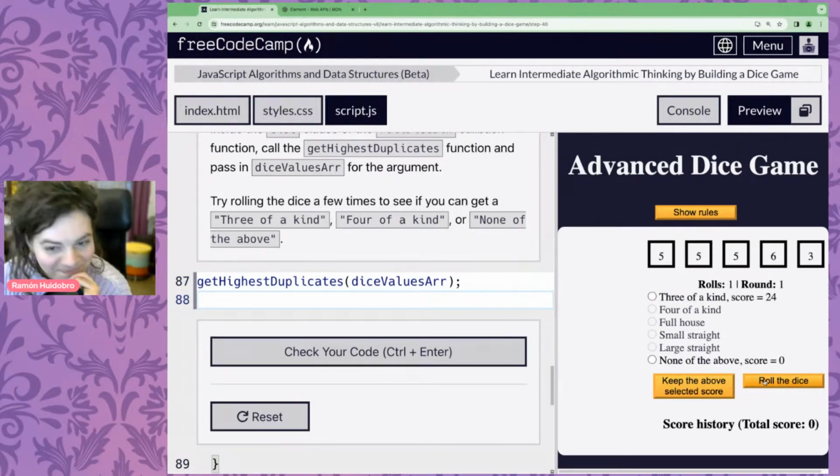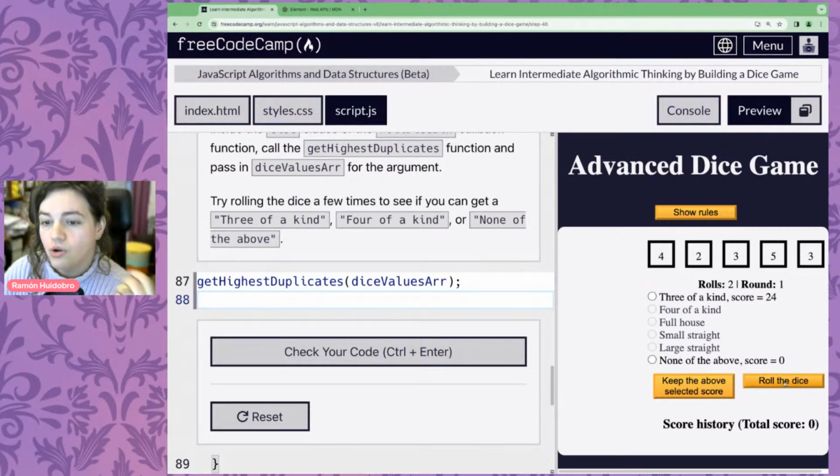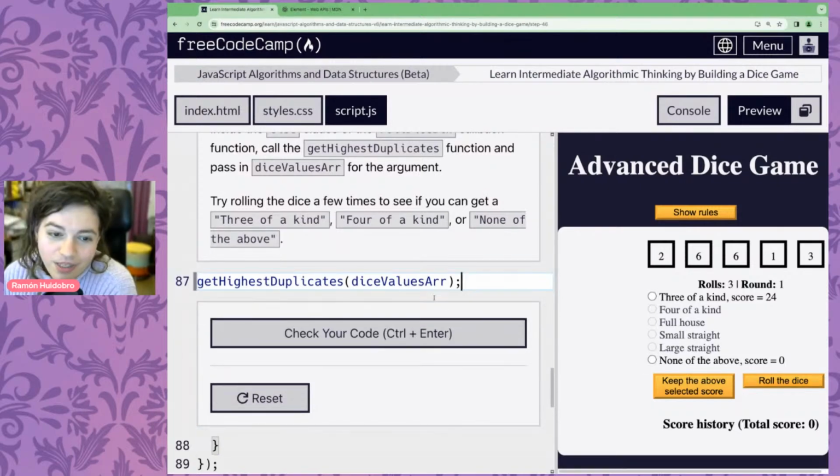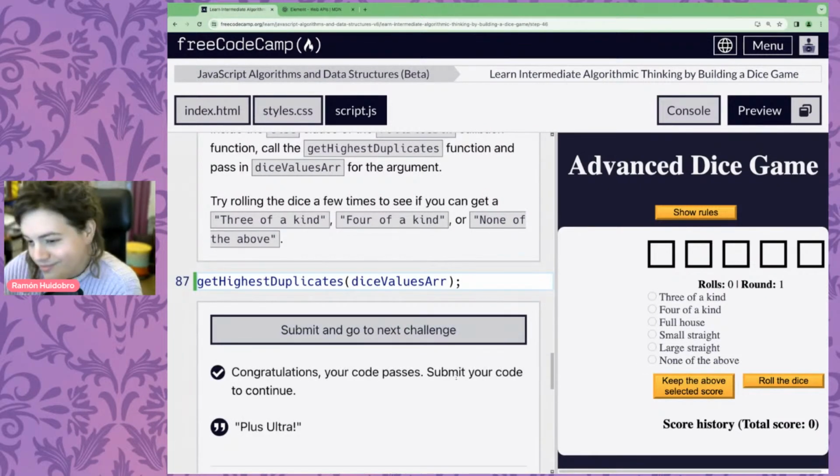See, I also keep trying. I got 3 of a kind. That's pretty cool. But if I go again, I got 3 of a kind again. Didn't I? Oh, no, it gets stored. Cool. Still no 4 of a kind. Well, look, it works. Let's keep going.